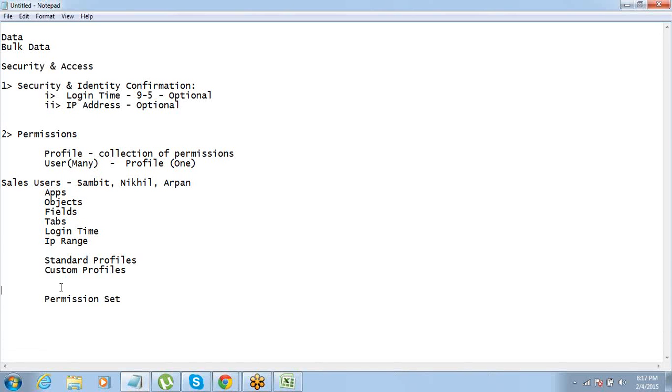So profile we have understood. Now think of a scenario. Let's say I have a sales team with 5 people. Everyone needs the same permission, the same access. I created a profile for all 5 of them. Now out of those 5 people, there is one person who needs some extra permissions. Only one guy. Let's say he needs to access one tab from the marketing app.